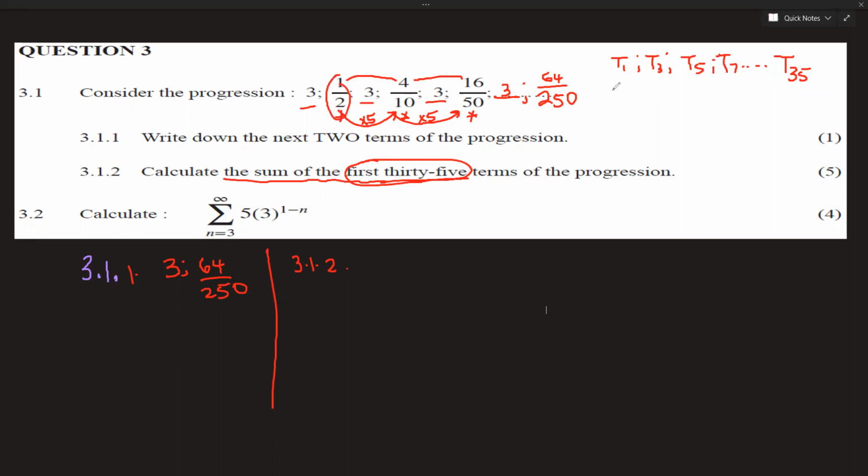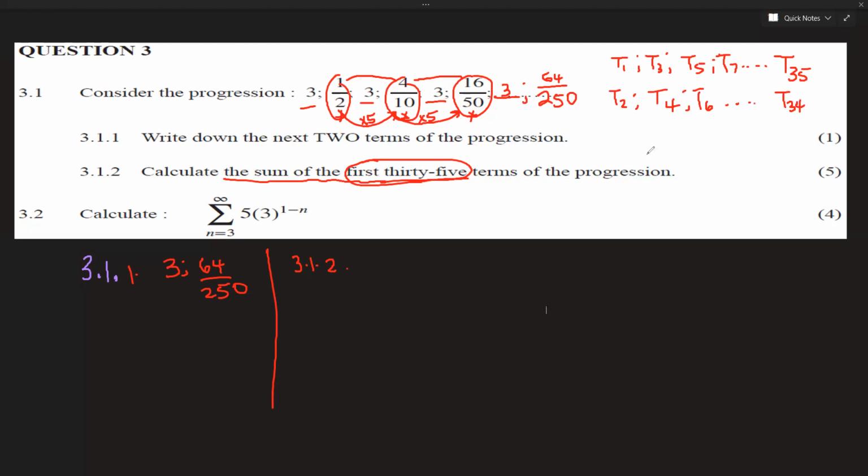This is term 2, then term 4, and this is position 6. This will proceed like that up until term 34. The reason I'm splitting them is because I have 2 types of patterns. The first pattern is just 3, 3, 3, 3. The second pattern is geometric. Why do I say geometric? Because we are multiplying the top by 4 and the bottom by 5, which means our constant ratio is 4 divided by 5, because we multiply the top by 4 and the bottom by 5 to get the next term.